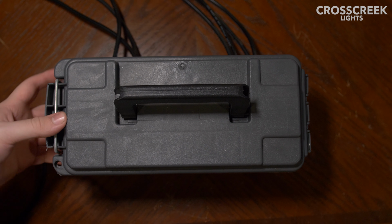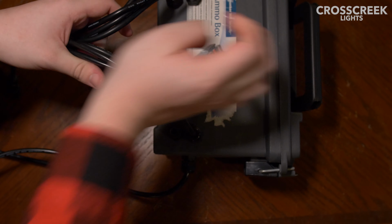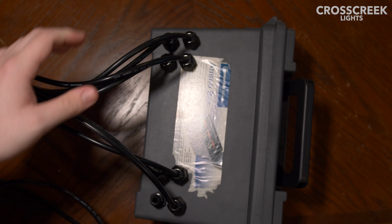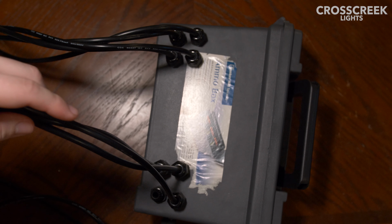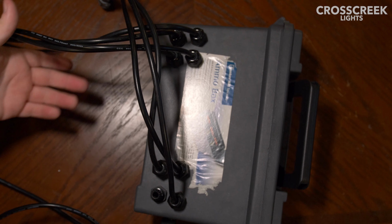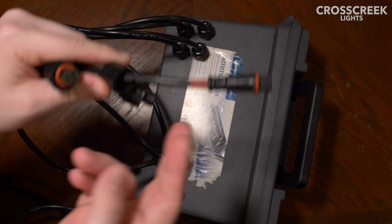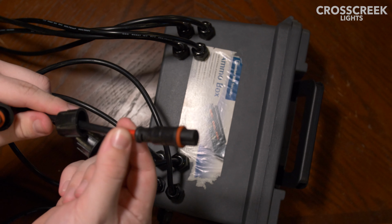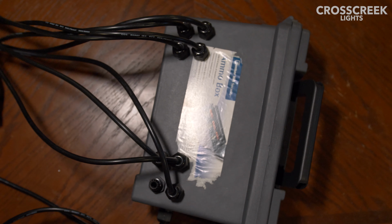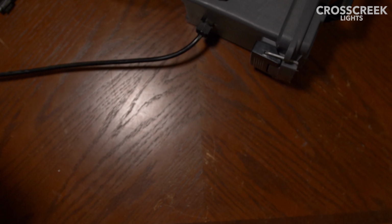All right, so here we are. This is the controller box here. I'm just going to go ahead and maneuver this here so you can kind of see it. I have 8 of these outputs coming out here. Actually, only 7 here. So what we can go ahead and do, these are just the X-Connect ends. I went ahead and marked them with red tape just to know that this is just power coming out of here. And then once we push that aside here, I'm going to go ahead and show you the off-road light.